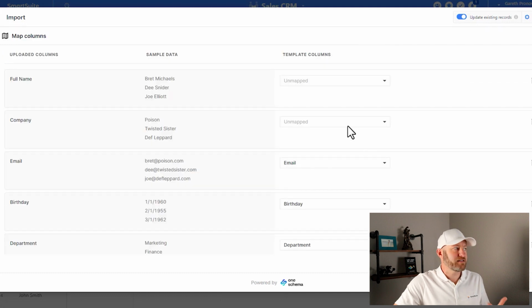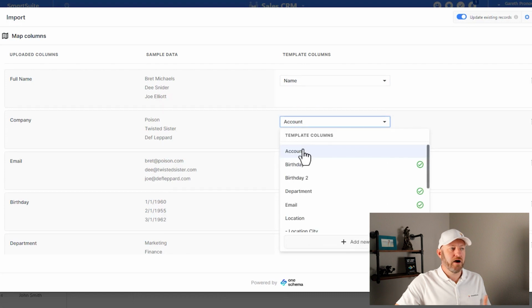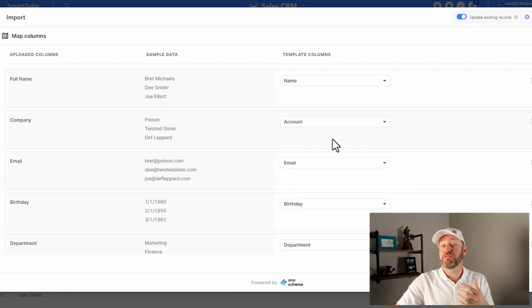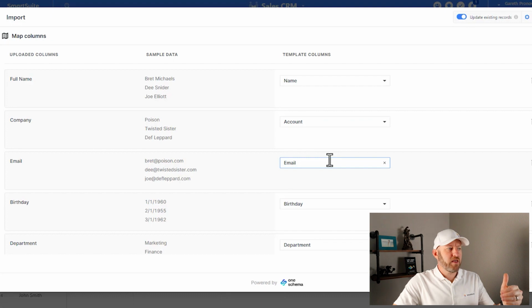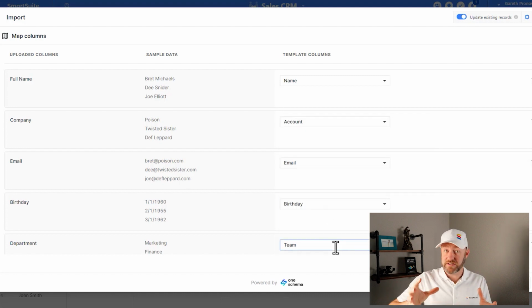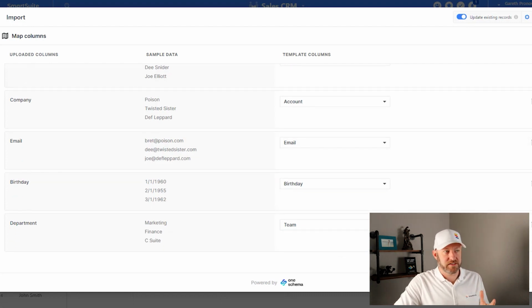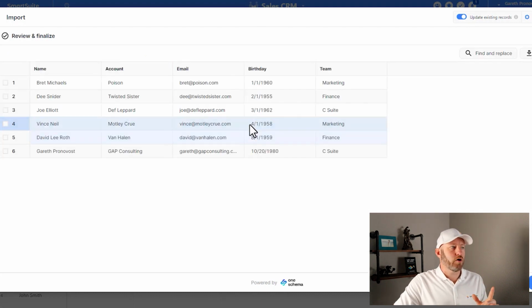I'm going to go ahead and click next, and now I'm mapping to the full thing, right? So I'm going to bring in my name, I'm going to bring in the account. There will be no changes here because we just performed this import. I'm going to import the email address, the birthday, and department is supposed to map to teams in our example. That is just a little bit of a difference here. SmartSuite thinks that it's supposed to be the same field name, but in our case, we actually mixed up the field names. They mean different things in our example. So once I'm happy with the settings here, I'm going to move on to the next screen, and I'm not actually going to see any errors here, but there are some errors that are going to occur.